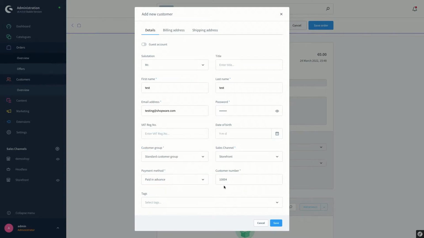As you can see, the customer number is automatically assigned for this customer according to the number ranges defined in the settings in administration. However, you can add another number range for a particular sales channel or put an individual manual number in spite of the number range here. At the bottom, I see the text field, which allows us to assign various keywords to the customer, which can be useful in listings, product streams, or rule builder to allow further nesting within a customer group.